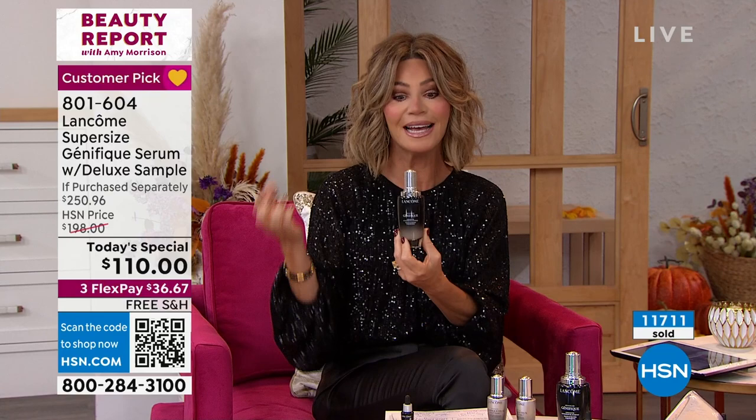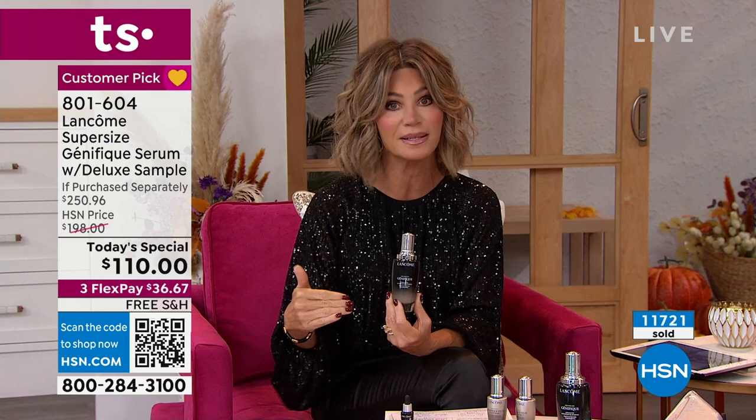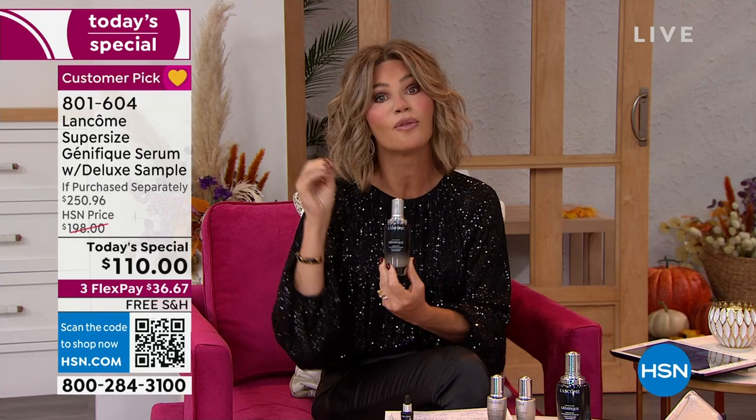So don't wait to go to the counter and buy your Genifique there where you're going to spend $80 for 1 ounce. They're not going to have the almost 4 ounce size. It was saved just for us here at HSN. This is easily a 6 month supply. More than that if you're only using it in the morning, but we recommend twice a day. You put this on first, clean, dry skin. We're going to share with you how to apply this, but order this now before it does sell out. There is no auto ship. I just have to stress that because usually we'll do that.